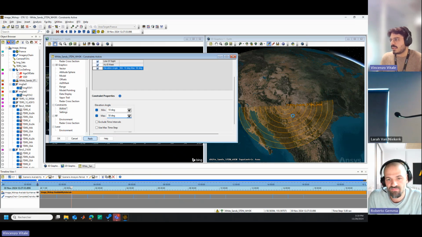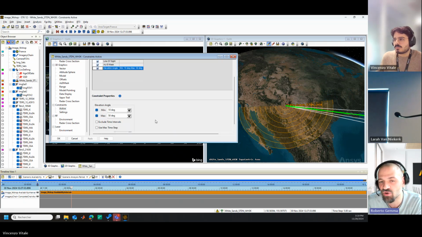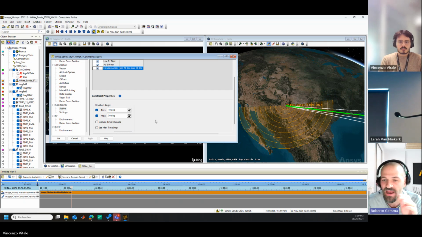Exactly. The azimuth elevation graphical representation that you see here hasn't changed because it belongs to a file that is taken into account, which is a terrain mask. But on top of that, we added additional constraints for elevation.